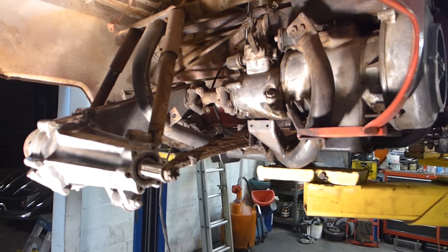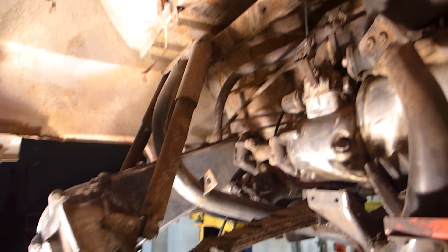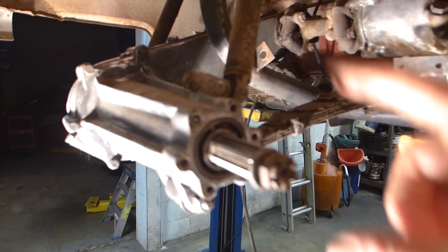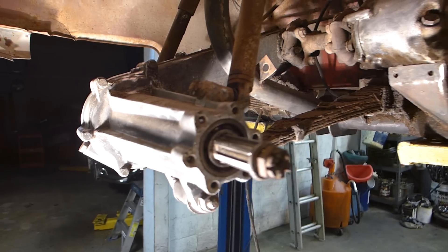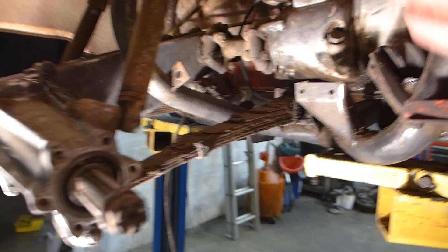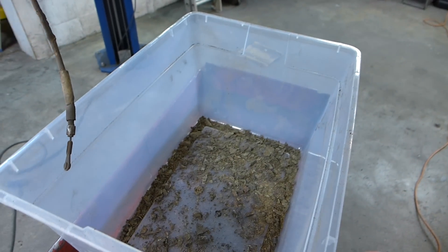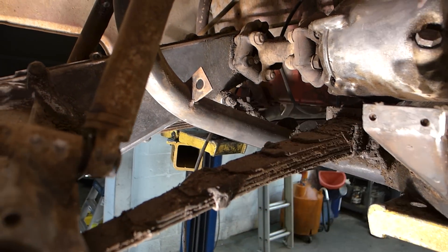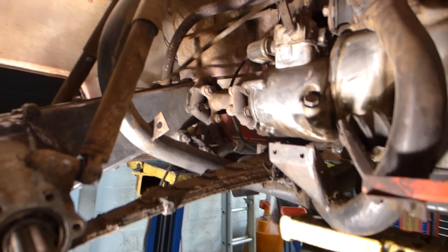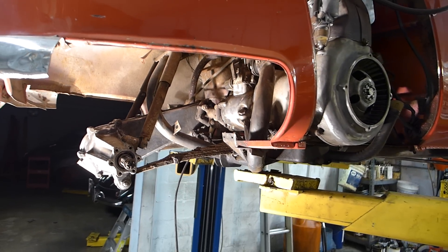It's now 10 hours later and I'm still scraping mud and dirt off the frame so I can paint it, and I did a little chain case work too. I took the backing plates of the brakes off so I could blast those and paint those. I only want to do it one time and I just keep finding more and more mud. I took the inner fenders out of the rear and I think I've taken 25 pounds of mud out. I've emptied this thing out four or five times and swept the floor. There was at least that much mud on these springs, especially this right rear wheelhouse. I think some kids got a hold of it at one point and went and did donuts in the mud is what I'm guessing.